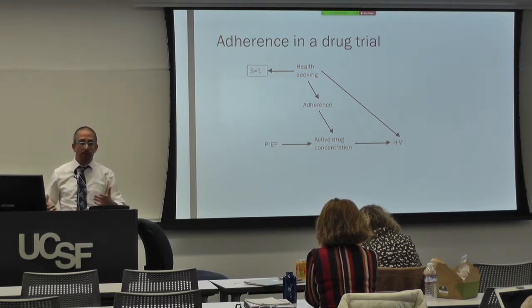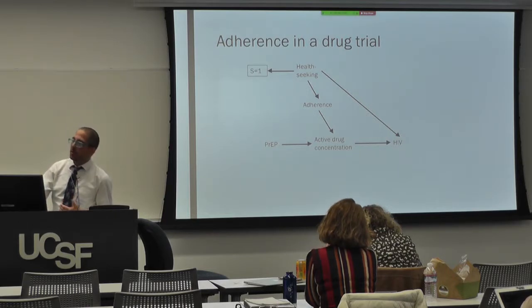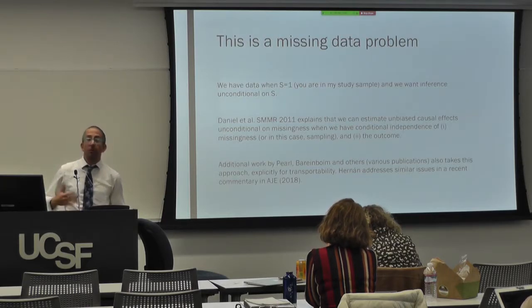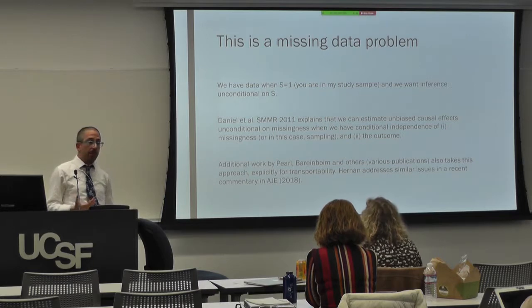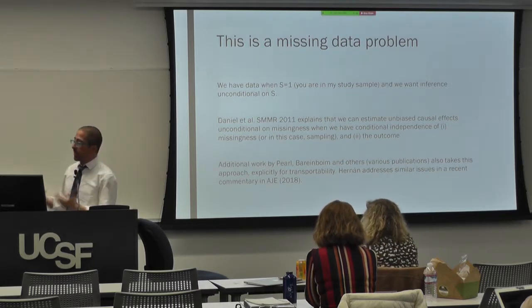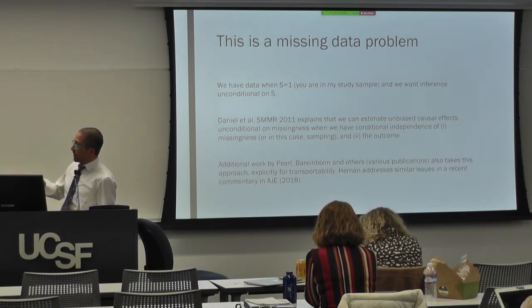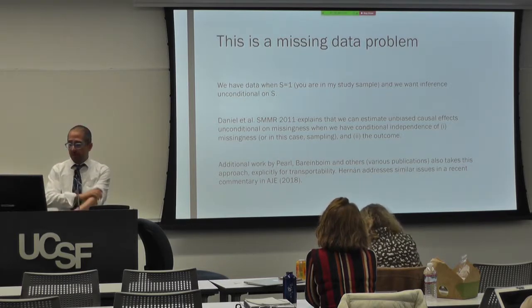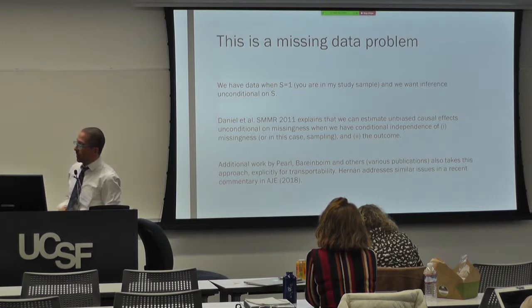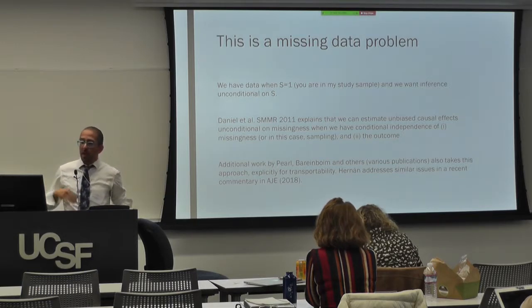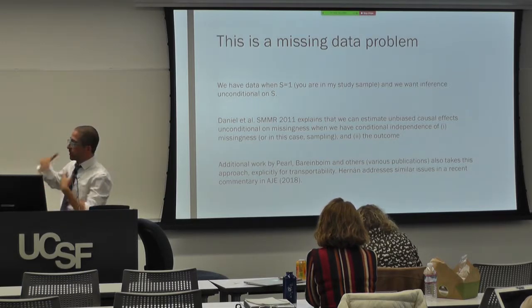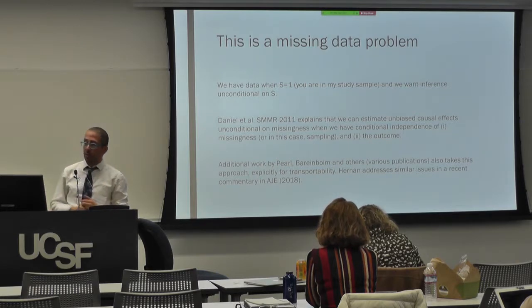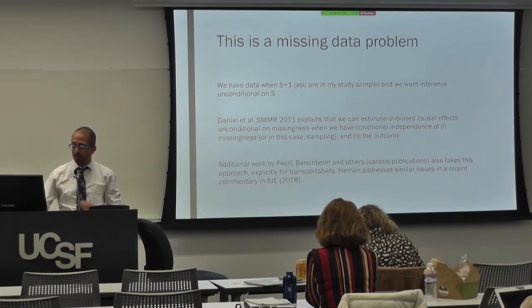And so there is a very nice paper by Rhian Daniel in 2011 explaining how to estimate causal effects using causal diagrams when you have missing data. And then Judea Pearl and Elias Bareinboim and some others have also taken these approaches to talk explicitly about generalizability and transportability problems.